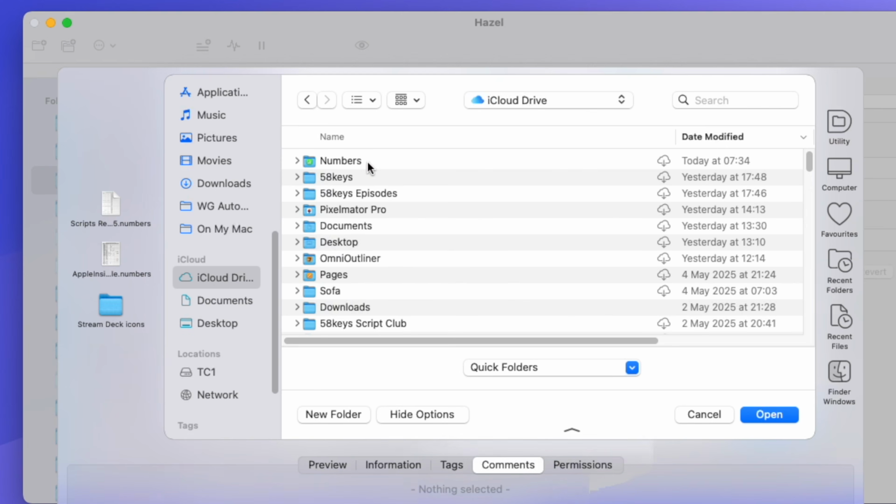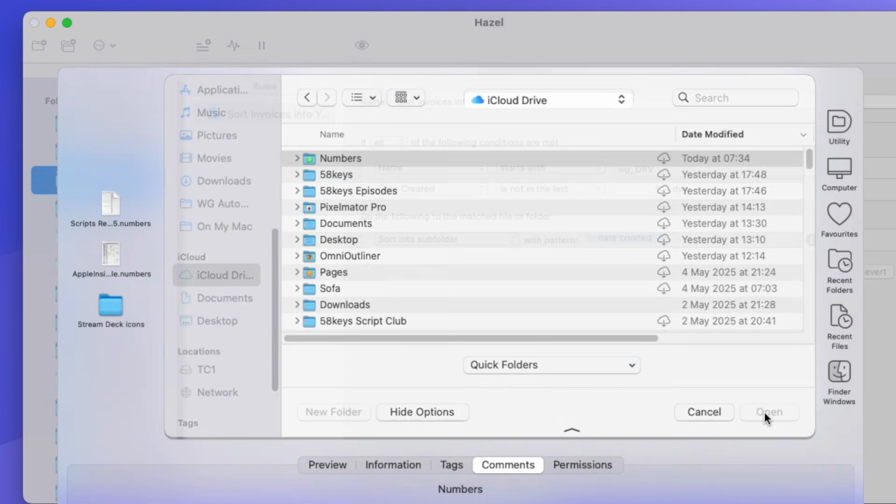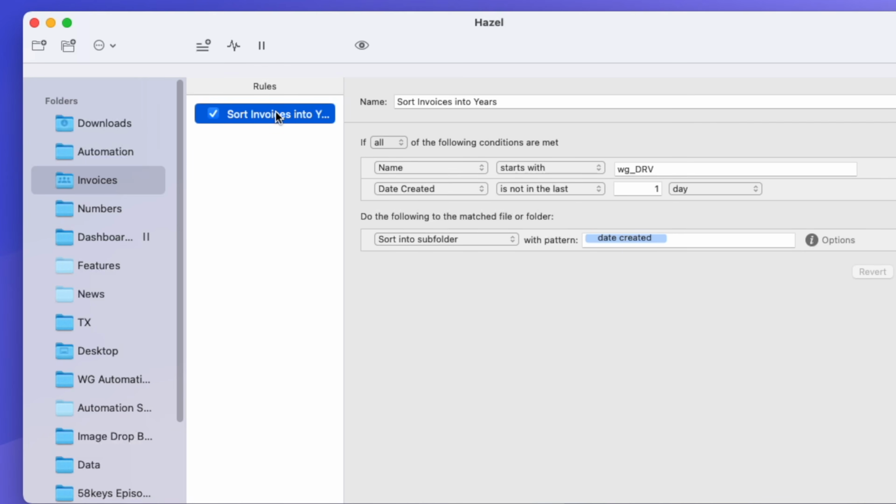Okay. Now, I could just start writing the new Hazel rule, do it exactly the way you saw, but you saw me. I have already done that one for the final invoices, the PDFs. And what I want now is pretty much the same thing again. So let's go back into where Hazel watches the invoices folder, drag that rule out over into the new numbers section, and it copies to there.